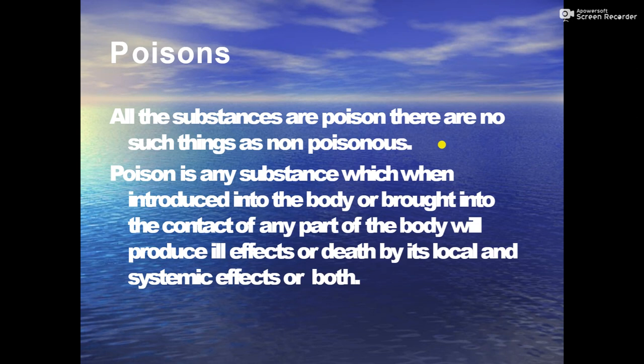poisons can be defined as all the substances are poisons. There are no such things as non-poisonous. In other words, poison is any substance which, when introduced into the body or brought into contact with any part of the body, will produce ill effect or death by its local and systemic effect or both.